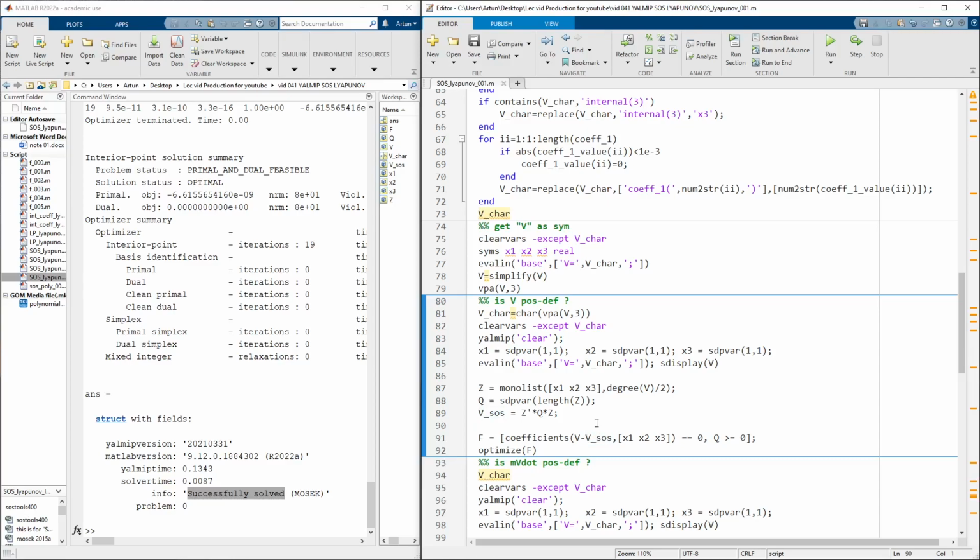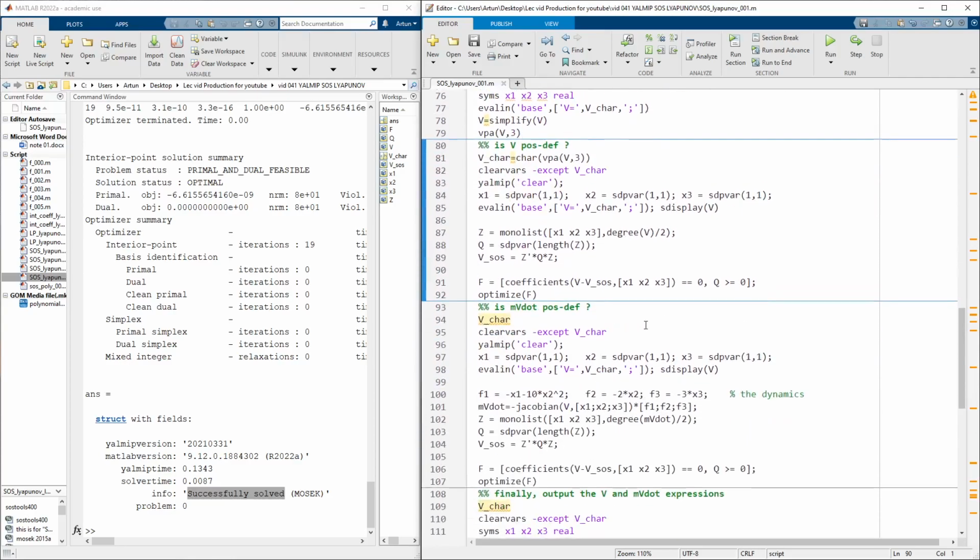Okay, that's the takeaway. All right, and this section checks if our V of x function, if the corresponding V dot is negative, or rather minus V dot, corresponding minus V dot is an SOS.